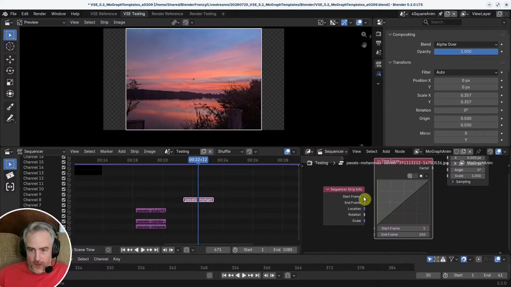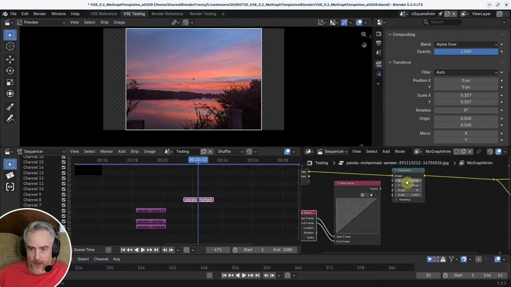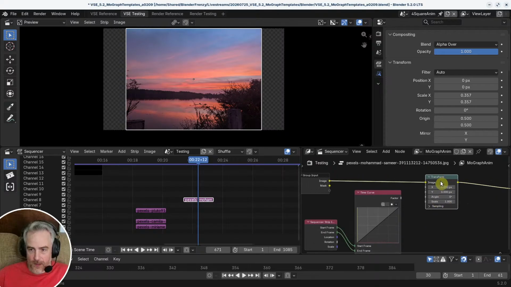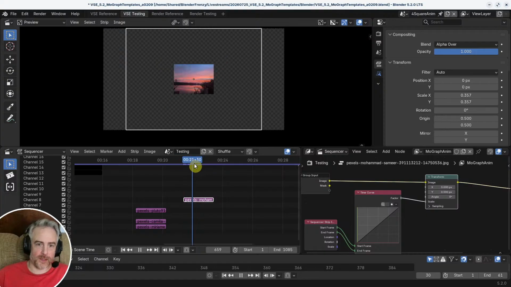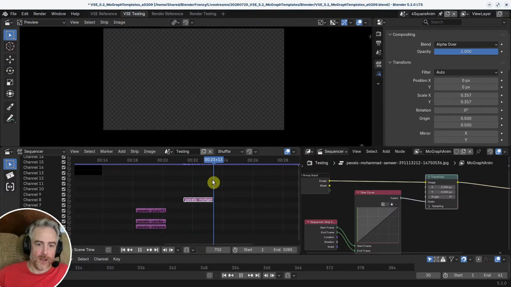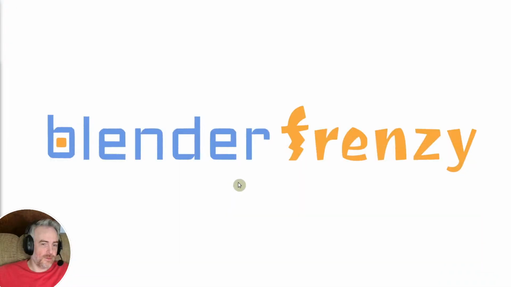Okay. Start frame, end frame. And then factor in the scale. Yes. Perfect. Oh, see. Oh, yep. And we've crashed. To Yurai's point, that's exactly why we need stuff more native to the VSE. And I don't think I saved. I can't remember when I saved last. So we've probably lost a lot of information there.